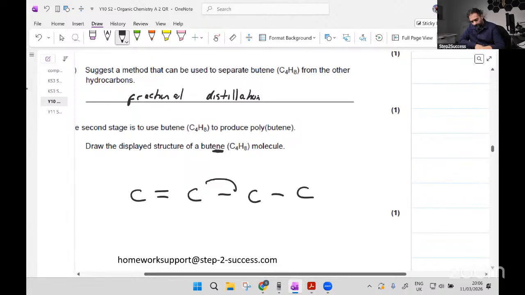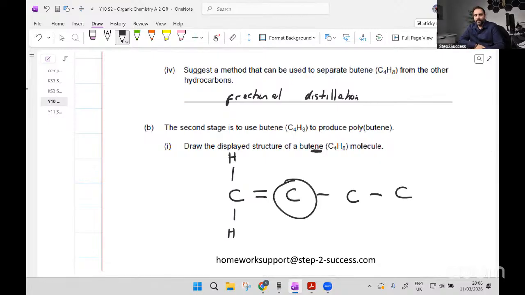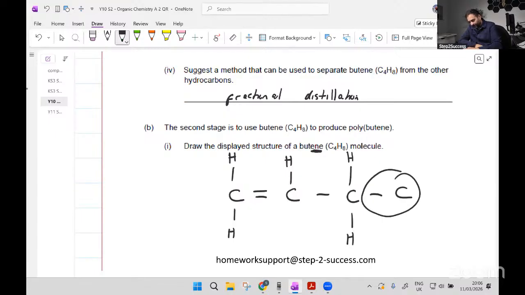So two of them are already used here for that one. So this one has space for two more hydrogens. This one has used two of them here and one of them here, so it's only got space for one more. You can put that at the top or the bottom, it doesn't matter, but there should only be one on that one. This one has used two of them, so it's got space for two more. This one has used one of them, so it's got space for three more. They should all have space for four in total. And then if you count the number of H's here, you will find that I have drawn 8 H's, which is exactly why it is called C4H8.